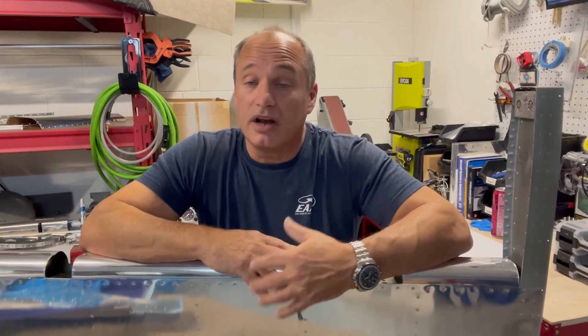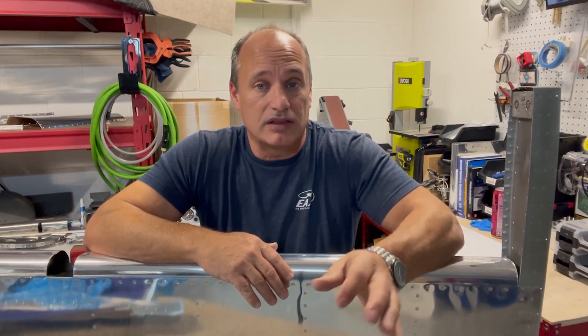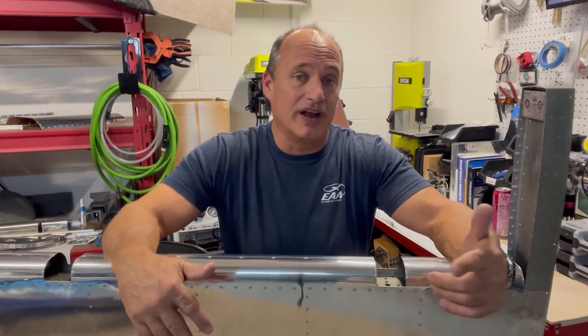So I decided to keep my spirits up and move on working on the aft fuselage while I let it sink in that I have to open these back up and try to work through the lightning holes, which makes it a little more challenging to lay the sealant in there. That's something I'm gonna do in a video coming up after I get the aft fuselage done. I just wanted to share that with you guys out there — if your plans don't call for laying tank sealant along that rear spar before you close this up, check your revision. You probably have the old version, so save yourself a headache and get that done while you can.